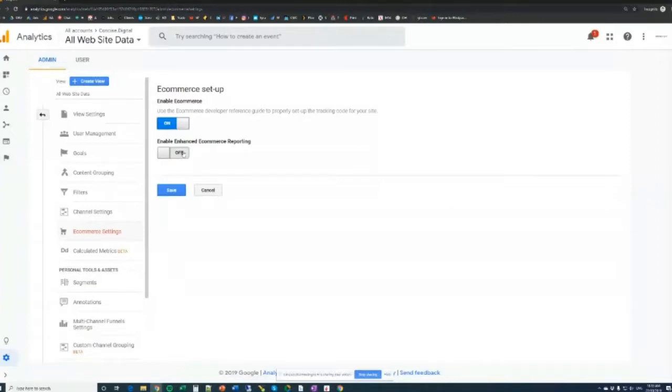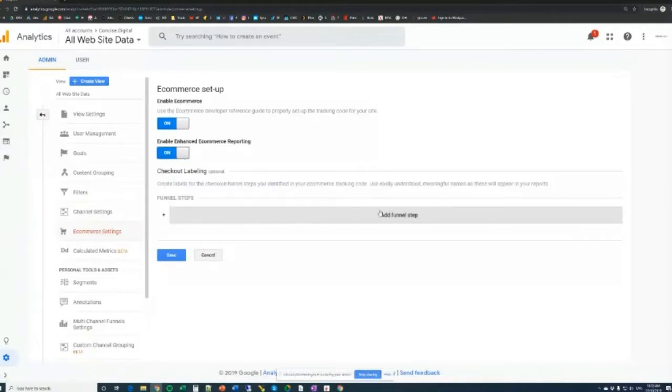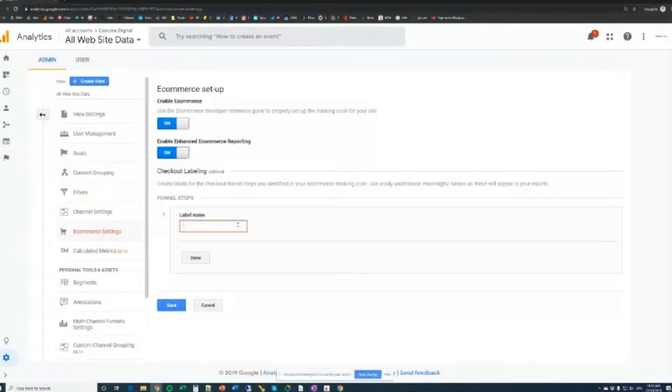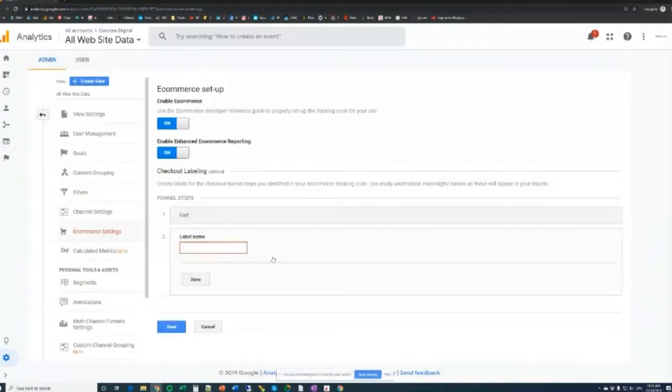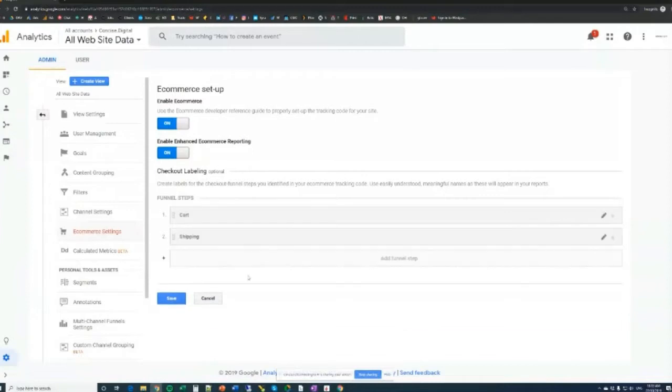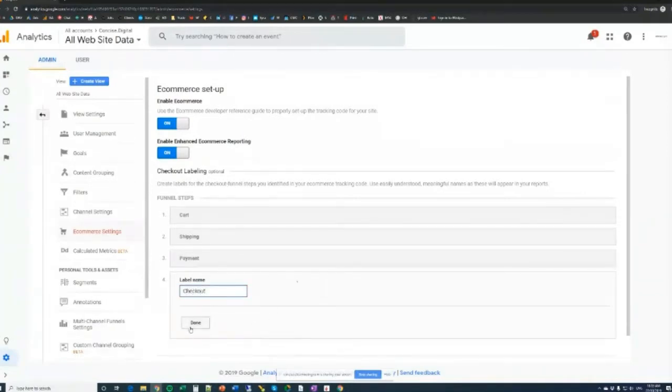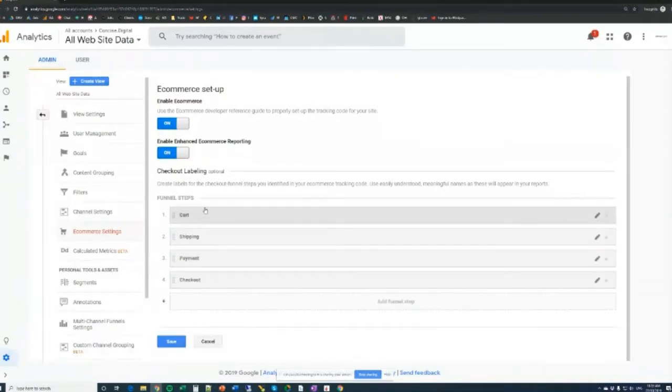And what that does is it allows you to configure a sales funnel inside Google Analytics. I won't go into too much detail there, but I will just explain quickly that you might have a funnel step labeled cart, and then you might have a funnel step labeled shipping, and then one labeled payment, and then one labeled checkout. And they would be the 4 steps that you would want an e-commerce customer to go through. And as I was saying before, if you wanted to track whether or not people were happy with your shipping rates, then that's a really good way of doing it, because you can see the drop off in there.